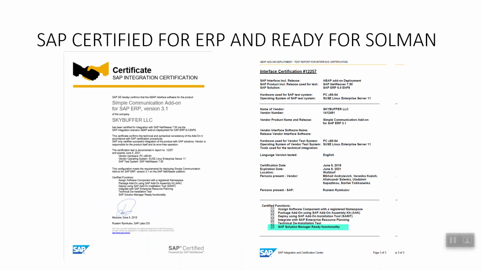This video is meant to make you acquainted with the main peculiarities of the Skybuffer Simple Communication add-on implementation and show how simple it is to send an email from the SAP system for a purchase order using our SAP certified solution. The Skybuffer Simple Communication add-on is certified by SAP for ERP system and is also ready for Solution Manager 7.2.